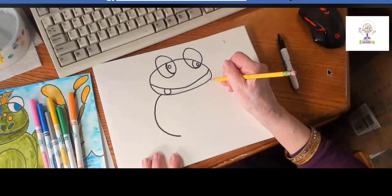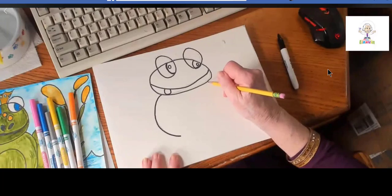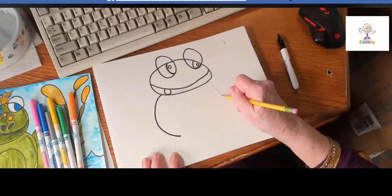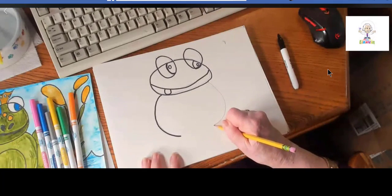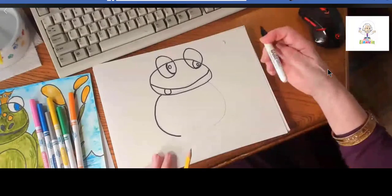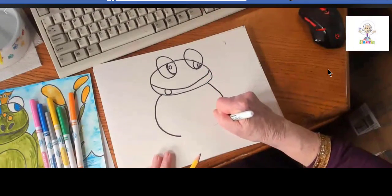Now we're going to do the same thing on the other side. Find the spot up here on his neck to start your half a circle and swing around and back kind of together again in the center. Okay, now let me make mine black so you can see it well.